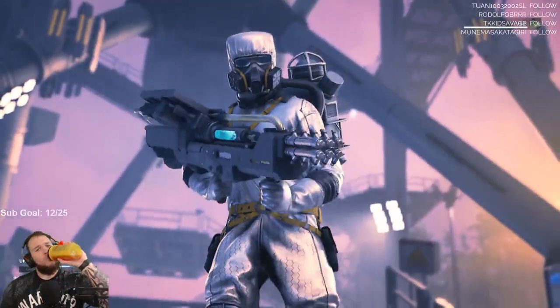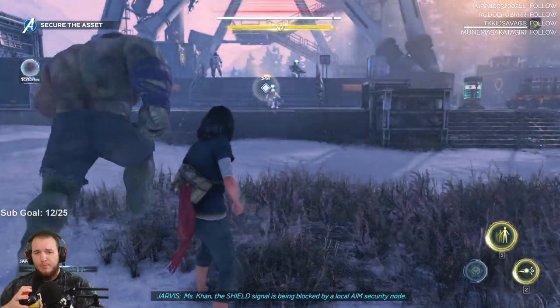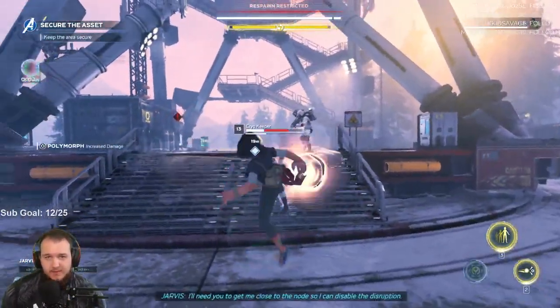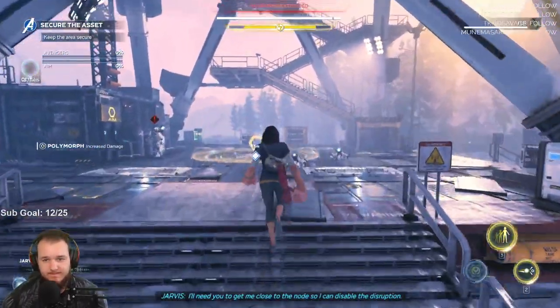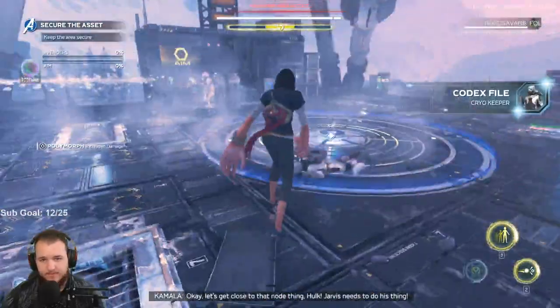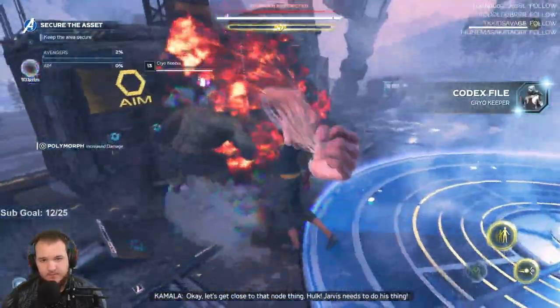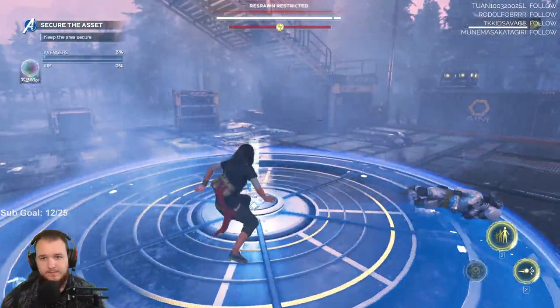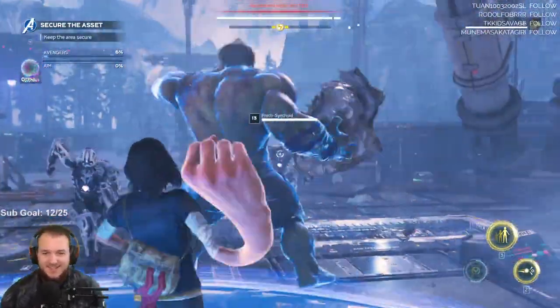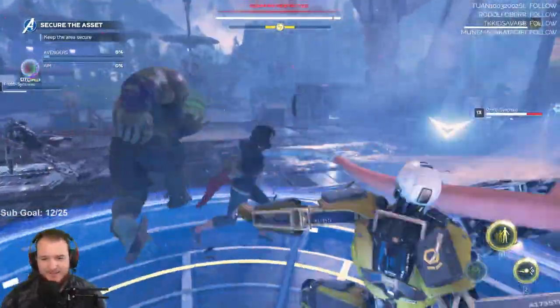You're an Avenger? Miss Khan, the shield signal is being blocked by a local AIM security node. I'll need you to get me close to the node so I can disable the disruption. Okay, let's get close to that node thing, Hulk. Jarvis needs to do his thing. Respawn restricted? Oh my god, dude.